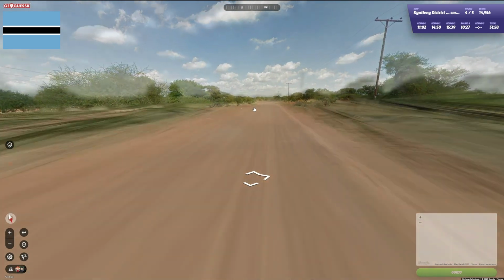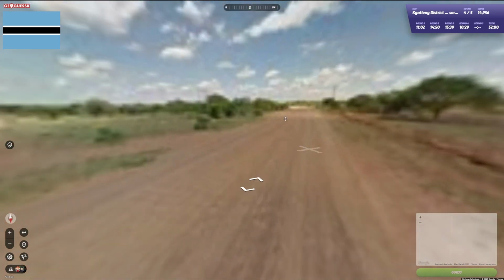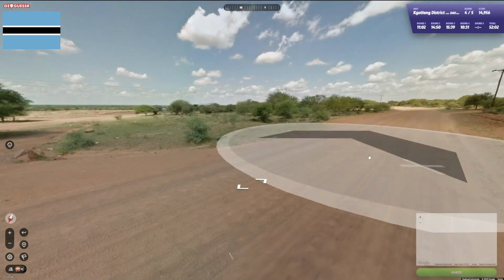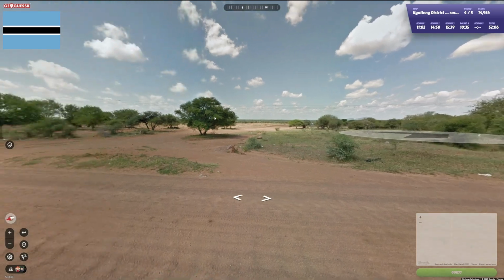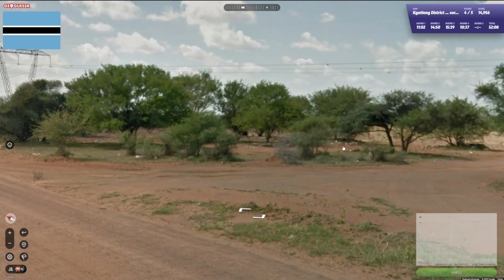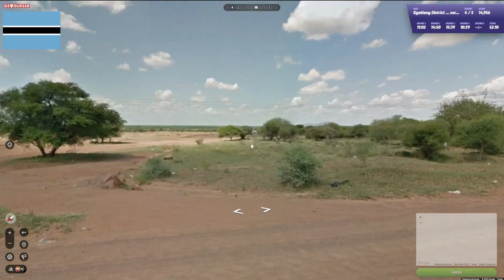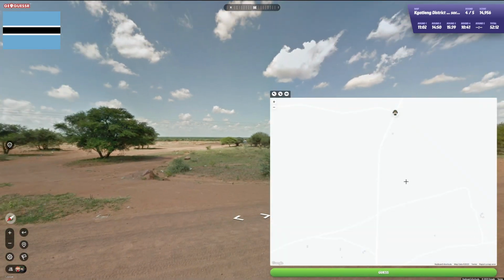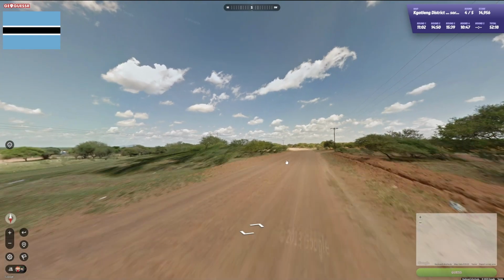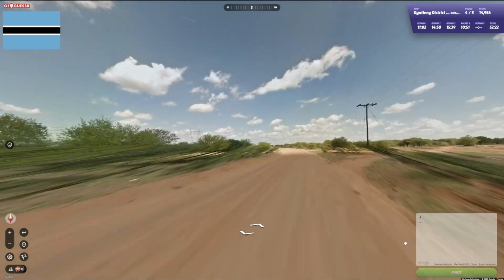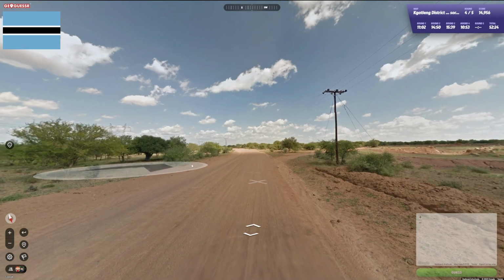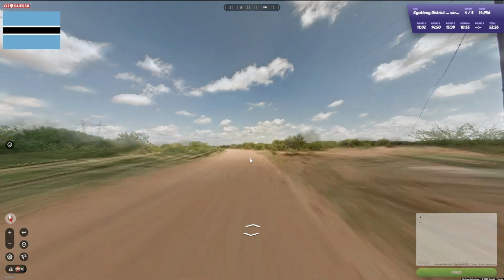Let's see now. Yeah, we're going around a bend. Supposed to be a small shack here before the bend. There's a shack way over there. That's more likely to be one of these things. And then there's an intersection here on the bend. That does not match.